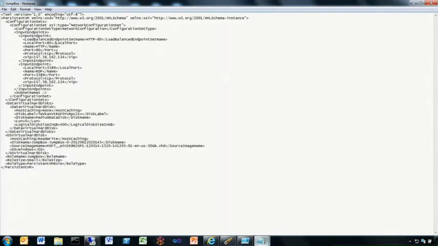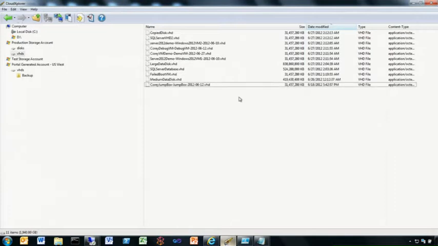But just to show you some of the obvious things, it's got a load balance endpoint on port 80, and it's got a couple disks that it's going to use. It's going to use the medium data disk, and it's also going to use this jump box VHD that I've got set aside. So here you can see, here's my medium data disk. And, of course, the jump box is right there as well. So these guys are ready to be used.